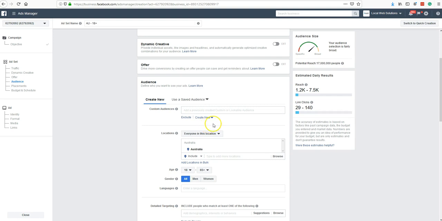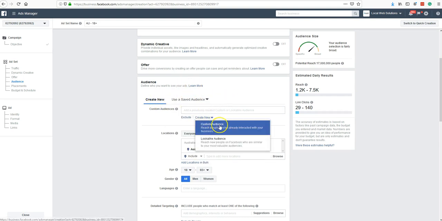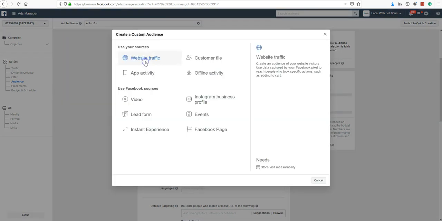So I hope that's helped you, give you A, better understanding of lookalike audiences, and B, how to set them up. Don't be afraid to go in here and experiment. I see a lot of business owners get a little bit scared to do anything that they're not really too familiar with when it comes to this space. If you're not a Facebook advertising guru or a genius, you might feel a little bit scared of these things, but don't be, because this is actually made for the everyday business owner to understand.